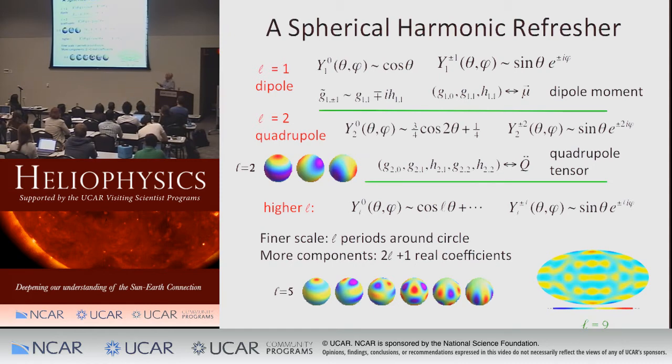If you don't remember much about spherical harmonics, I don't think it's all that important, except to remember that the higher the L is, the more waves there are. So L equals 1 is the dipole. Basically, it's positive in one hemisphere, negative in the other. L equals 2 is the quadrupole. Positive in both hemispheres, negative around the equator, or vice versa. That's the basic premise. When you get to L equals 5, you basically have positive, negative, positive, negative, positive. It changes 5 times. It has 5 different poles to it. I don't even know the name for that.